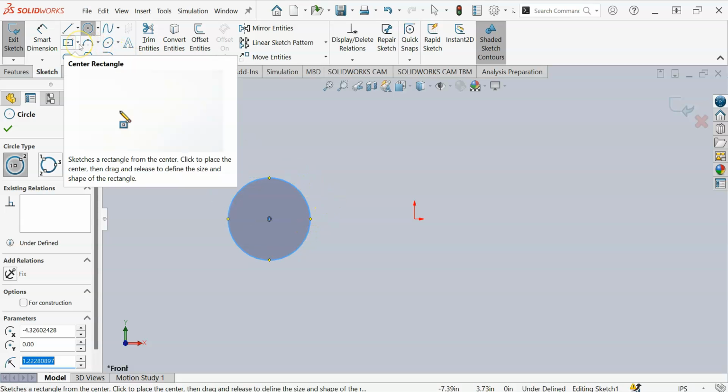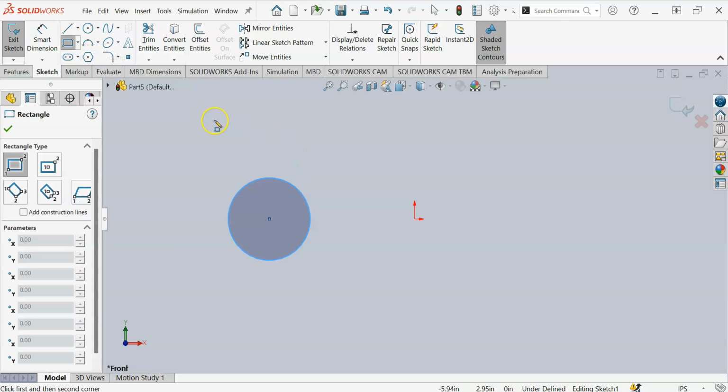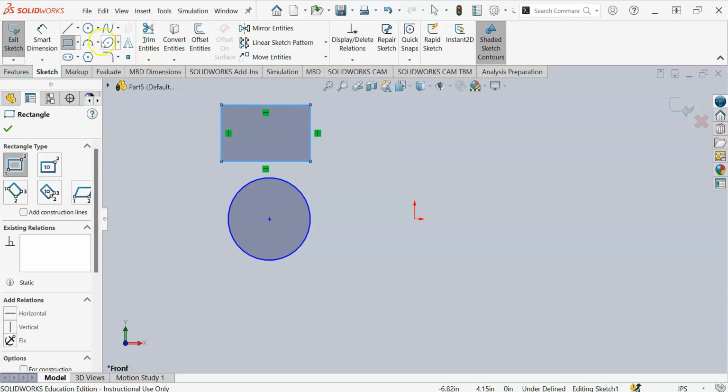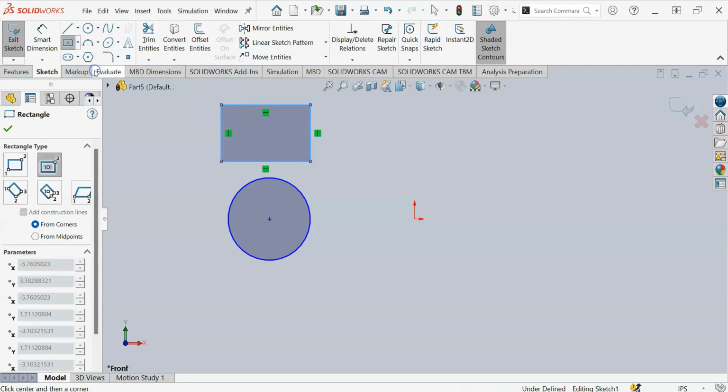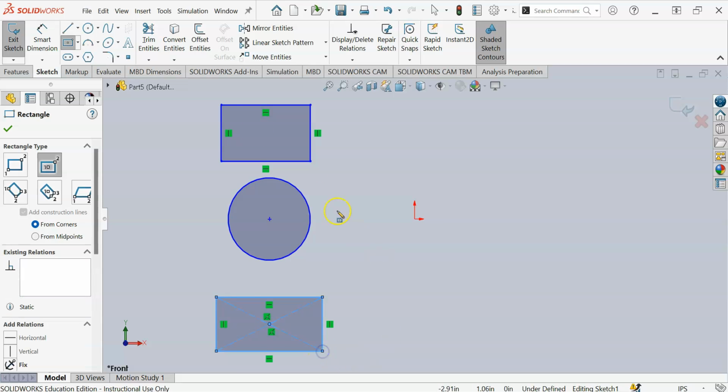Let's say I wanted to sketch a rectangle. There are two main types of rectangles that you can use. You have the corner rectangle and the center rectangle, which are the two I use most commonly. The main difference is for the corner rectangle, you select where one of the corners will be, and then as you move your cursor, that is where the other corner of the rectangle will be located. Whereas the center rectangle uses the same mechanics as the circle, where you select the middle of the rectangle, and as you move your cursor, you are setting the ratio for the rectangle.